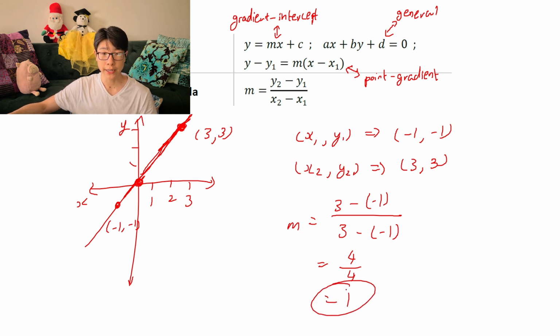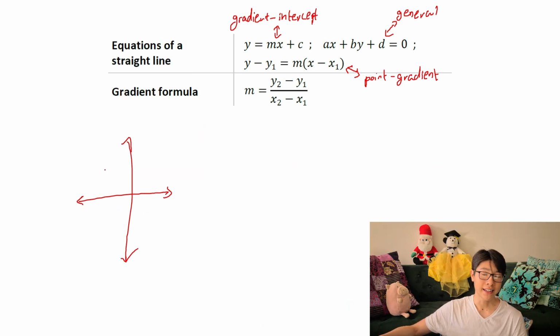And what this value right here actually means is for every increase in our x value by 1, our y value will increase by 1. And that can be seen here because it goes through the origin, right? So if we increase our x value by 1, our y value will also increase by 1, making this point here 1 and 1. And then it keeps on going, it will be 2, 2. And you can basically visualize it like that. So that's what a gradient is.